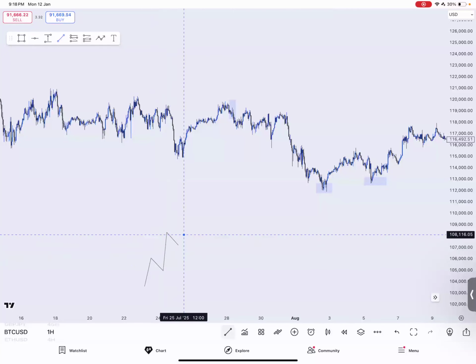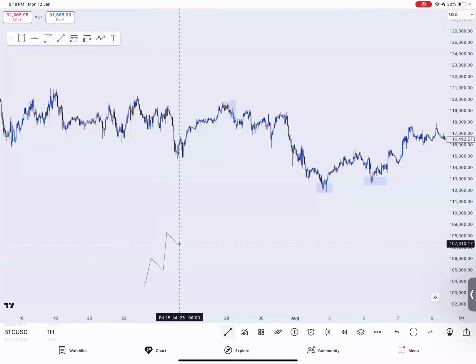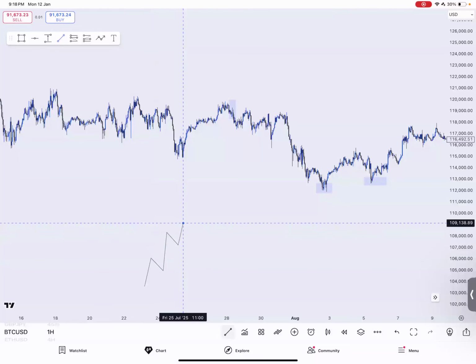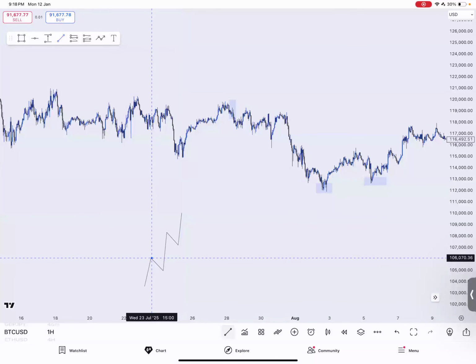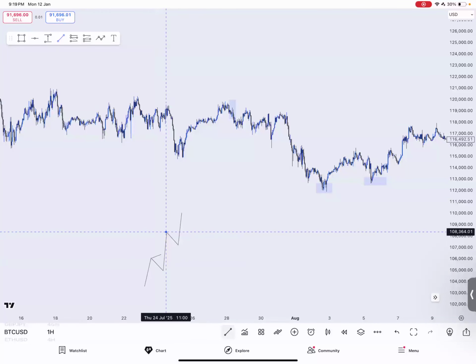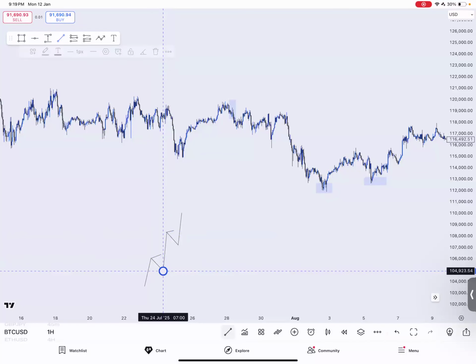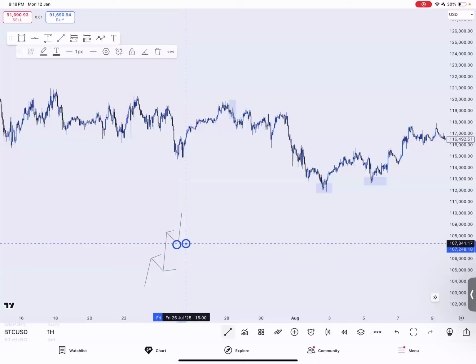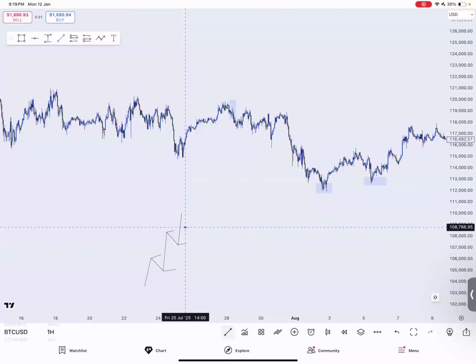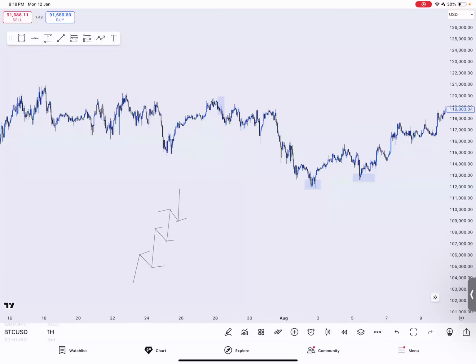Each high that price presents will be higher than the previous one, and each low will be higher than the previous one as well. Notice how this high and this high are not on the same level. This current one is higher than the previous one. And this low and this low are also not on the same level. Each low is higher than the previous one. This high and then this high won't be on the same level either, and the low here will also be higher than the previous one. This is what makes up an uptrend.